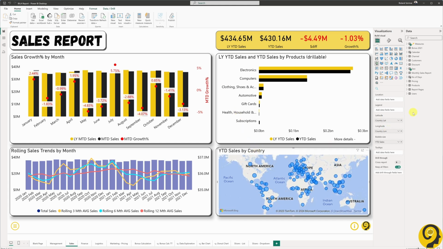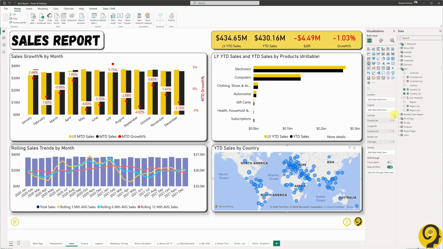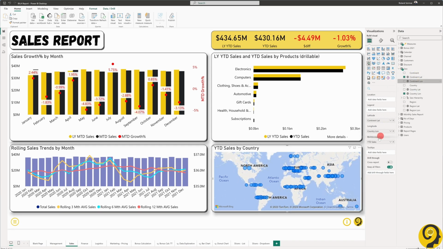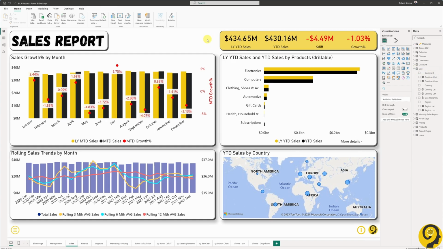This action will reduce the emphasis on coloring within the visual. Additionally, I replaced the country latitude and longitude information with continent details. At this higher level overview, displaying a multitude of countries might not directly influence business decision making. Hence, showcasing sales volume by continent should be a good alternative.